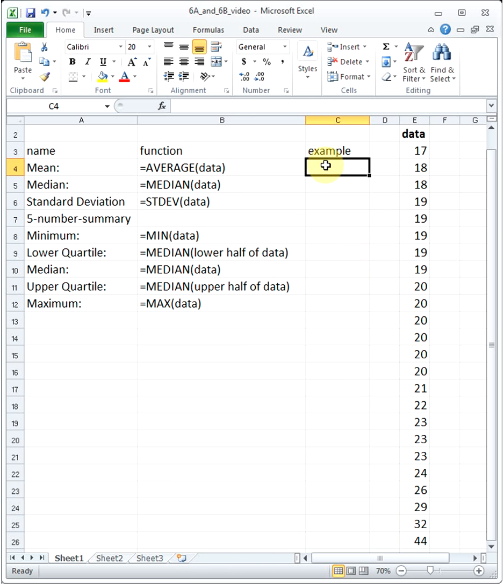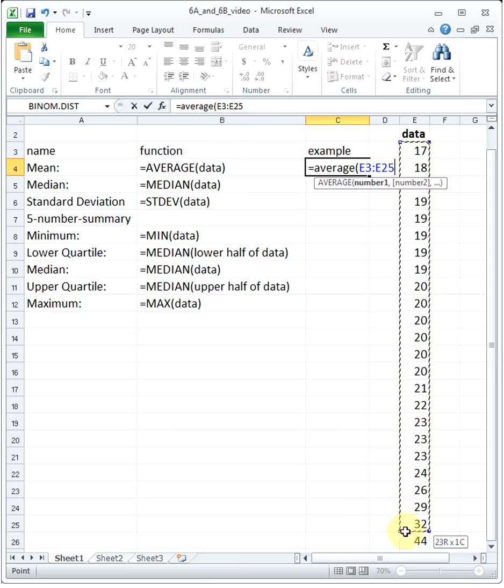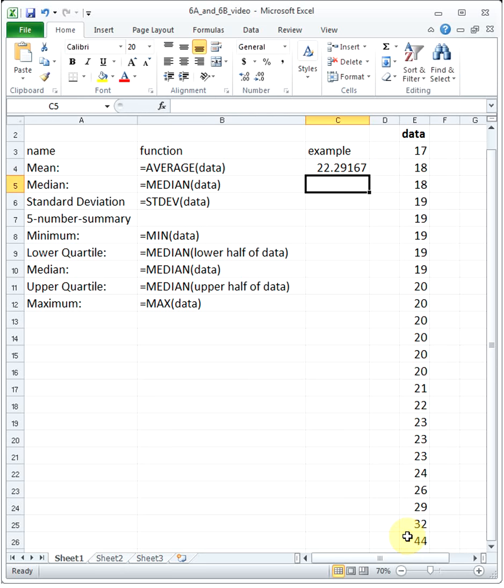But with Excel, there's actually an easier way by using the average function. So the way I'm going to do this is I'm just going to go in my blank cell, and I'm going to type in equals average, and then a parenthesis, and then all you have to do is highlight your data, close parenthesis, and hit enter. And Excel adds it all up, and it divides by the total number, and we see that the average age is 22 years old. So looking down at the list, it's actually 22.29, so it's somewhere down in here.